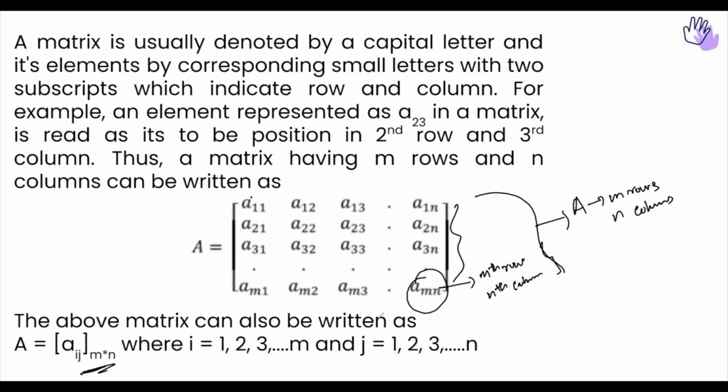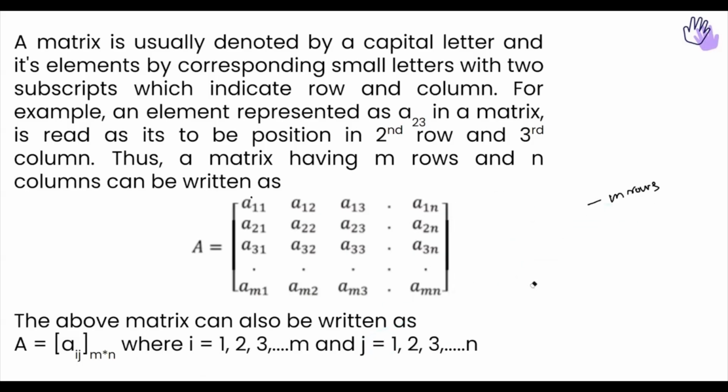So that is the reason i is the number of rows here. What is the starting one? It denotes the number of rows. And what is the second one? j, that is columns. We saw that here it has n columns, so it goes up to n. So that is how you interpret a matrix, right? I hope you people are able to understand. Very, very easy concepts, nothing complex here.